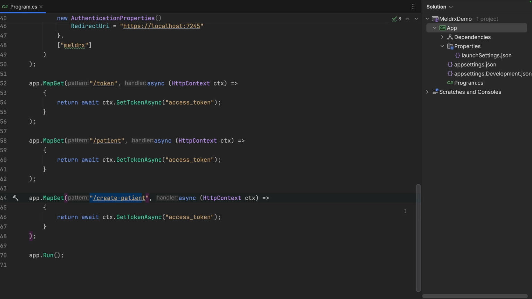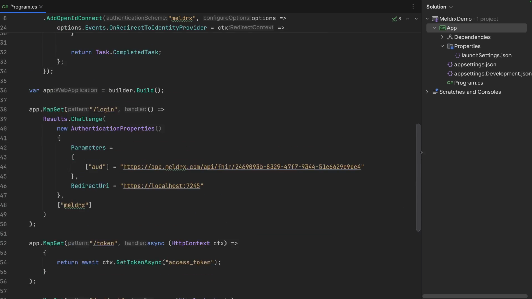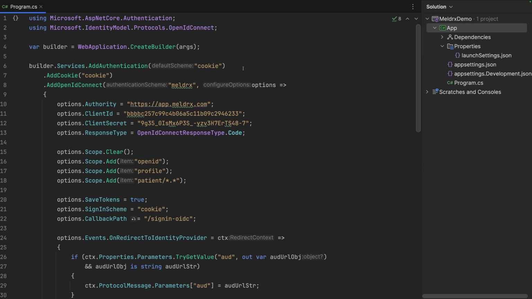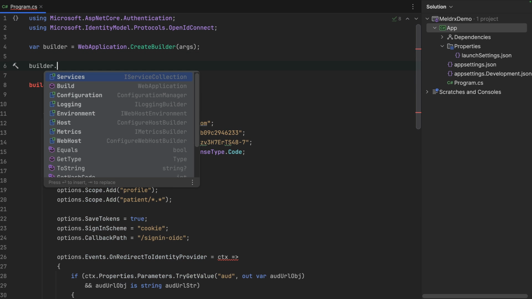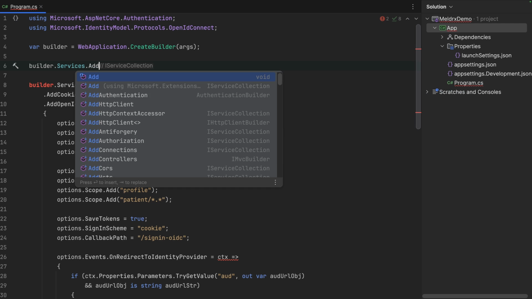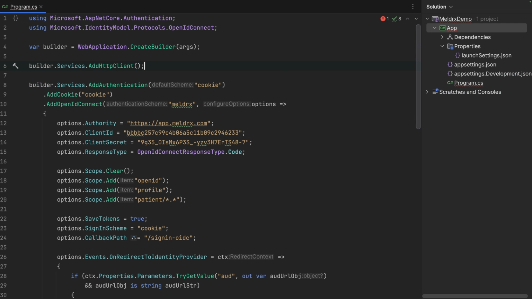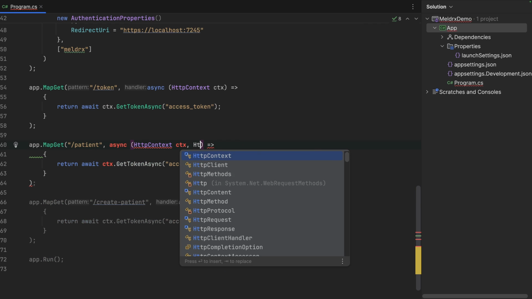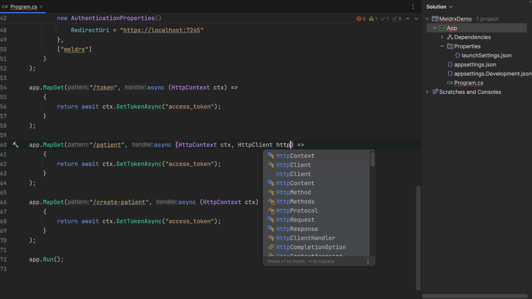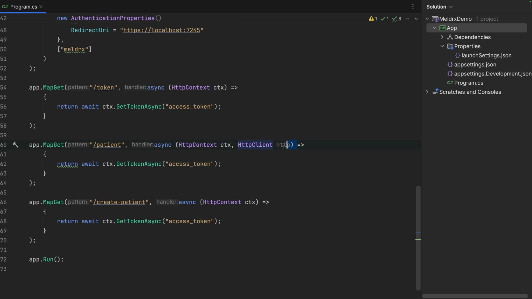First of all, we're going to need to make an HTTP request, and to properly initialize an HTTP client in ASP.NET Core, you have to register AddHttpClient with the dependency injection container. Once you have done that, you can inject an HTTP client into your handler, right? So dependency injection will take care of this.